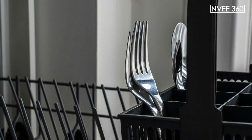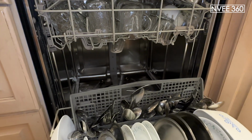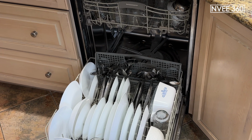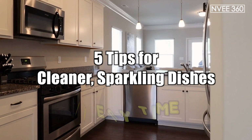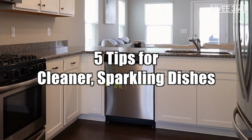Load forks and spoons standing up, so the dirtiest part gets better exposure to the water. And for safety, always load knives with the blades down. No one wants to accidentally cut themselves while unloading. So, here are 5 tips to get your dishwasher back in top shape, and hopefully, you'll notice a big difference in how it cleans. Tip number 1.